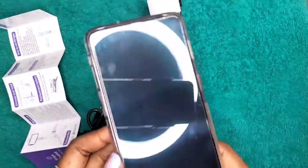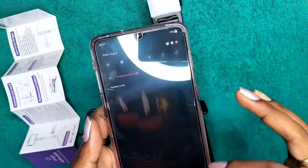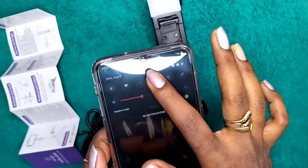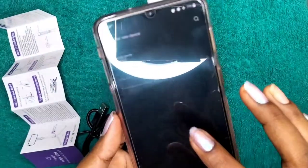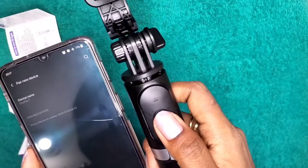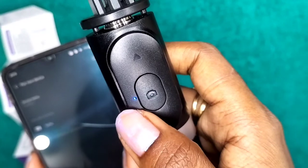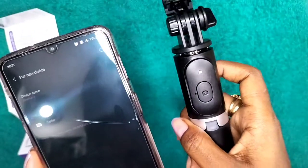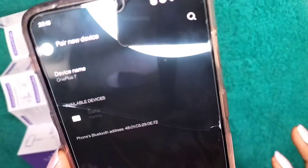Now I will show you how to connect the phone. First, put on your Bluetooth and click on 'pair new device' — all new devices will come up. On your selfie stick, long press the button for at least three seconds and the blue light will start blinking, meaning it is ready to pair. Then the selfie option will appear on your device and you can click on it to pair.